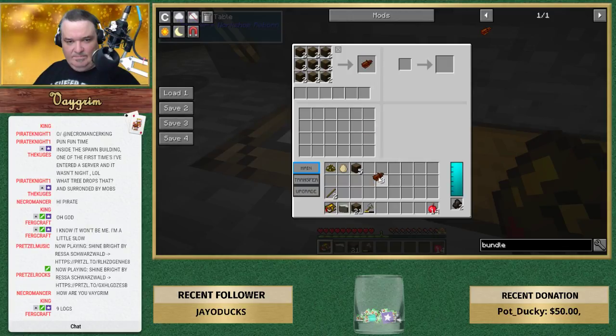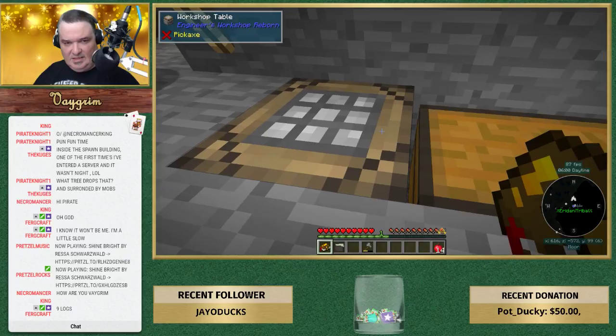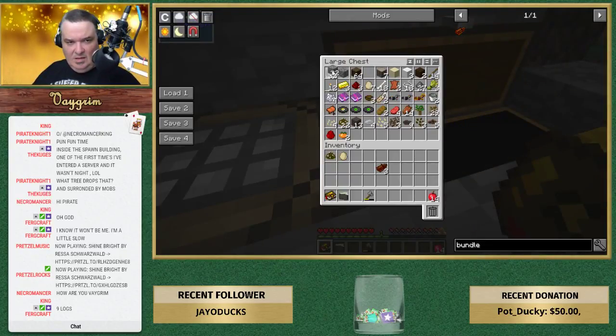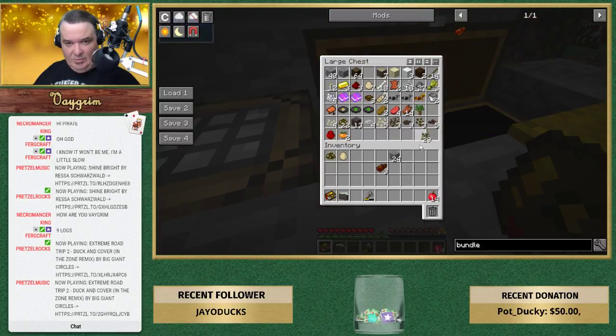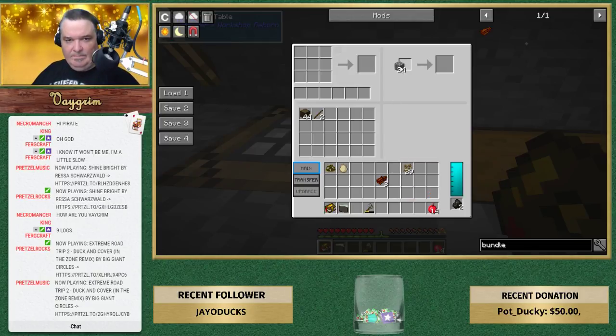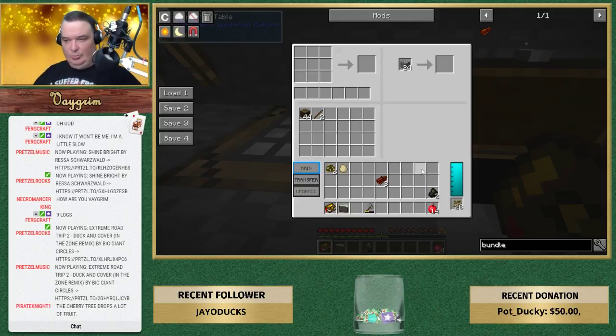One, two, three. We can take the rest of those out. Oh, we have storage in here. Hey, that's nice. I like that. And we can put that there. Okay, do we have anything to burn? No, you don't put them in there. See the bottom right corner? Oh, it's filled up already. Okay, I'm going to put that there, and then I'm going to put this whole stack down here and just eat through it.